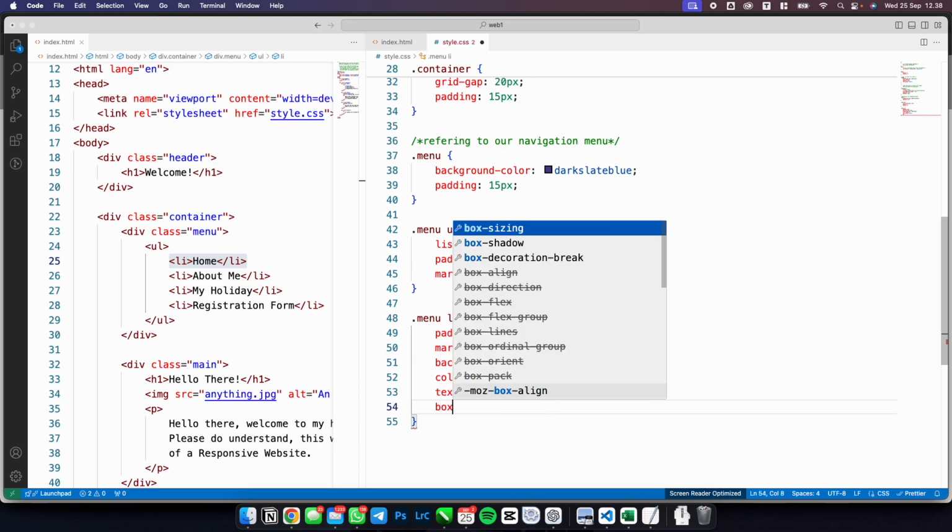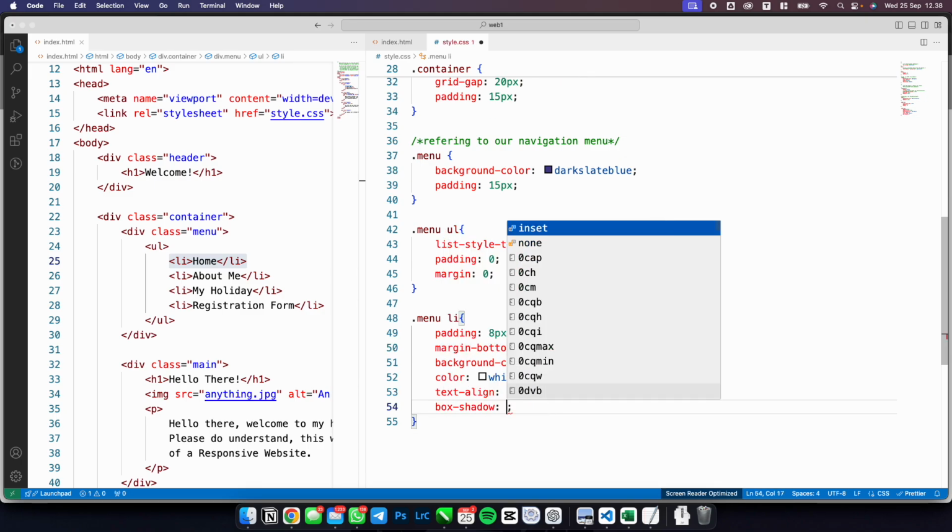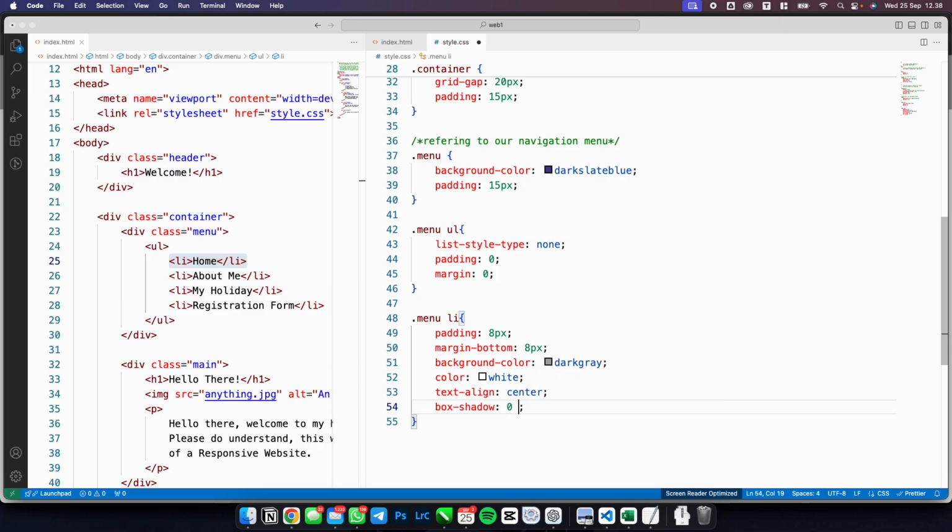And then box shadow. What is box shadow? We already learned about that, but we are trying to create a new form. See, the first one will be the horizontal distance, the slide x, and then the second one will be the slide y from the actual position. For example, 0, and then 1px, and then 3px.